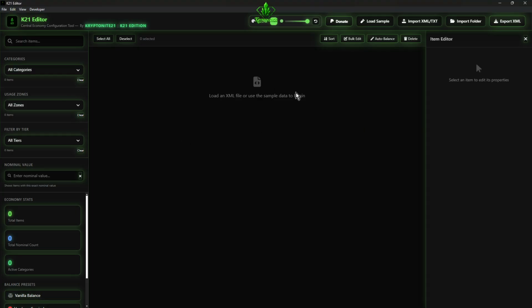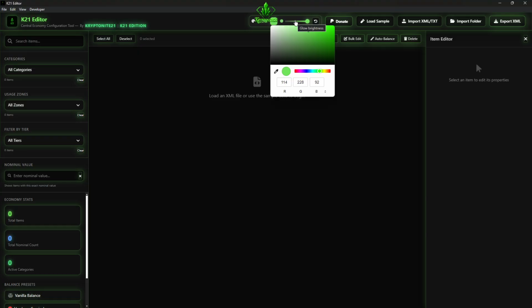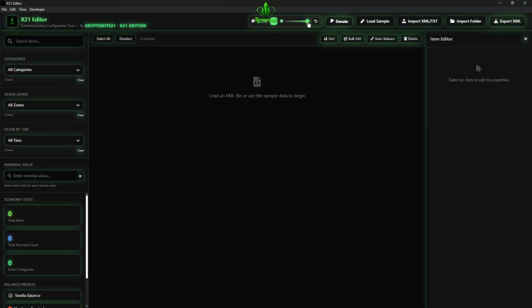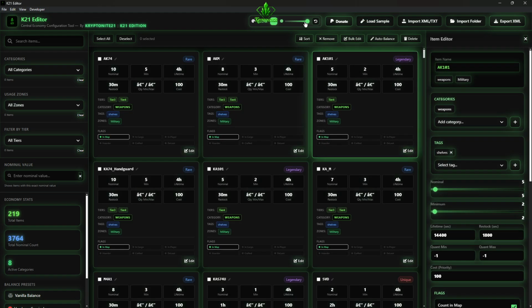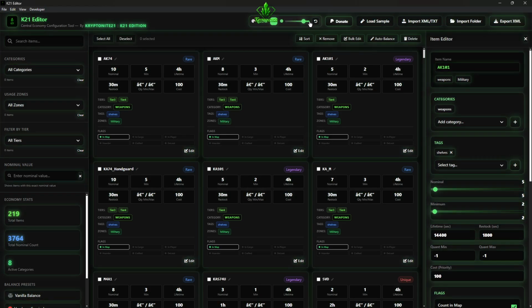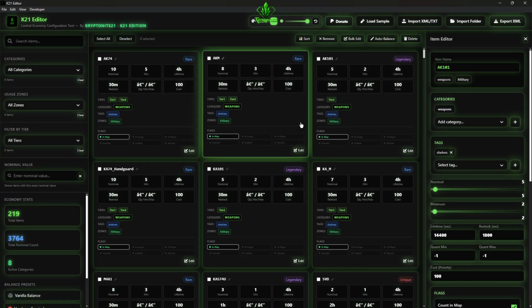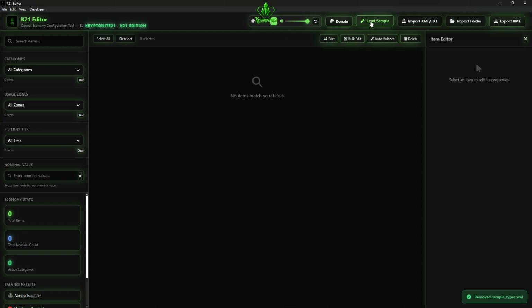What's different about it? Well, there's a few things that's different about this. We could personalize our glow, whatever we want. We can also change the brightness as well. So I'll load the sample, just so you can get a nice feel for it. We can change the brightness. Let's go back to normal so I get the right color green. Okay, there we go. I'm going to keep it as green. What is also different about this is that I've added a remove button for that.